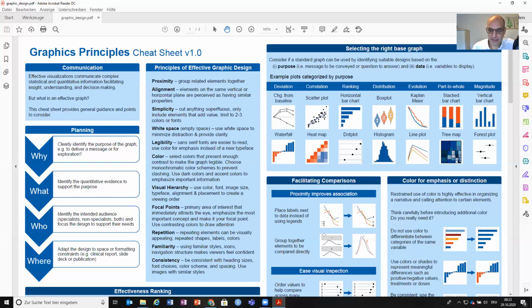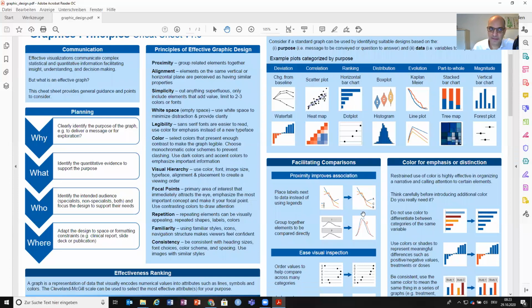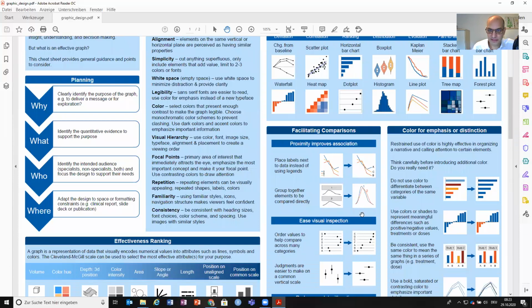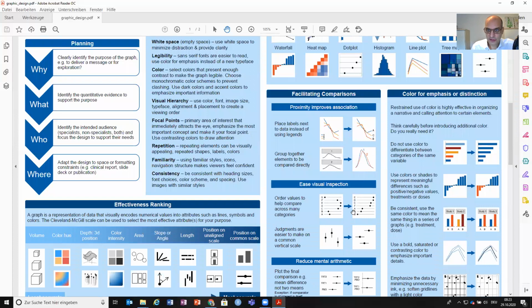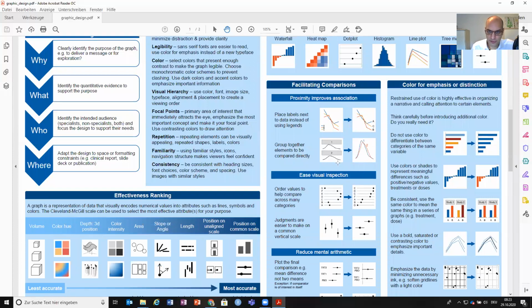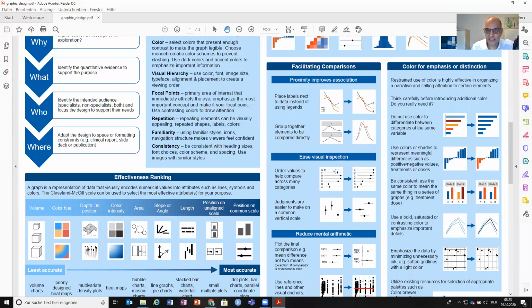Now, the next part of the graphics principles cheat sheet talks about facilitating comparisons. So the first is something that is really important: place labels next to the data. So often we have legends somewhere that you can just get rid of.